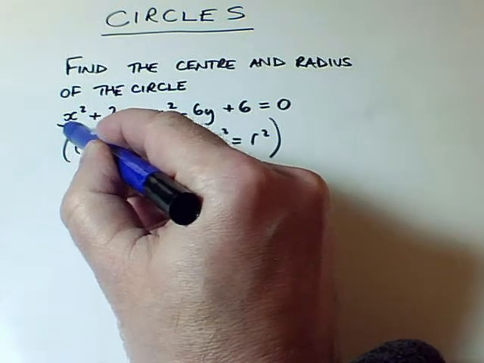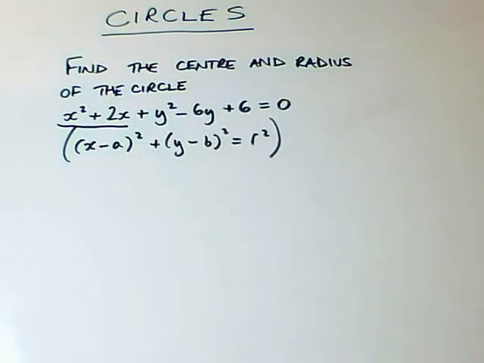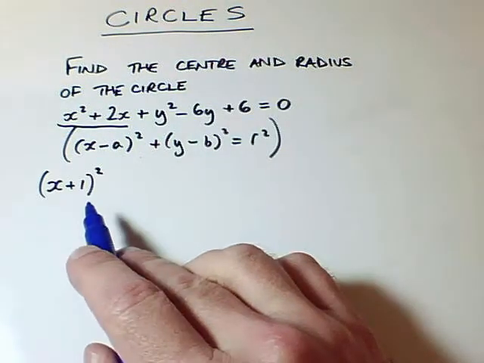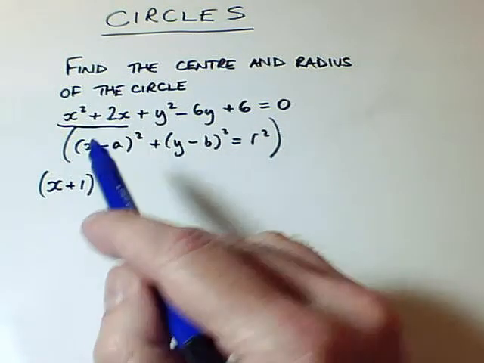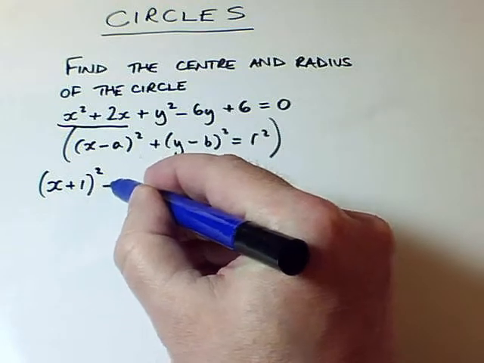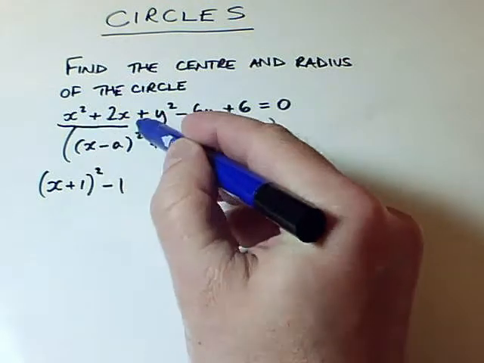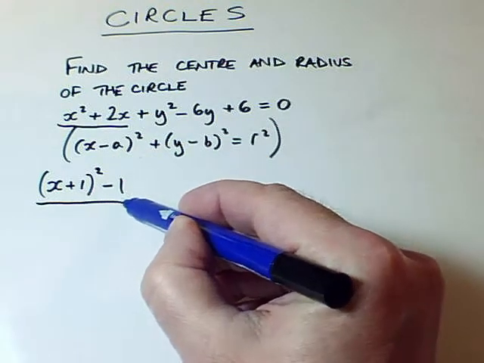So I'm going to take my x² + 2x and complete the square on that. So the squared bracket is (x + 1)². I halve the coefficient of x, 2 halves to 1, and then I subtract that 1², so minus 1. So this bit here just deals with the black underlined part.